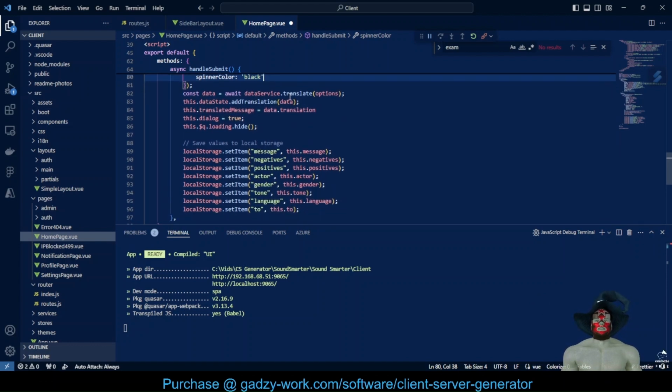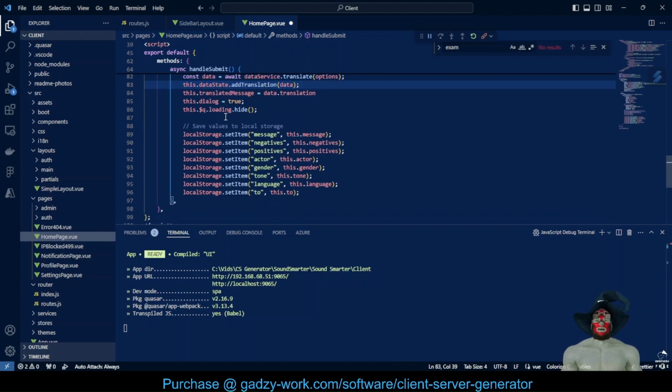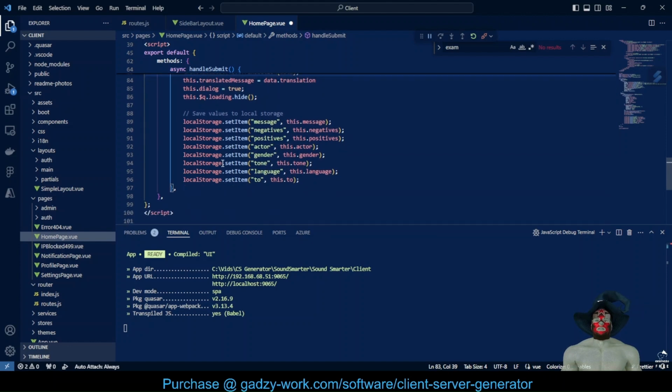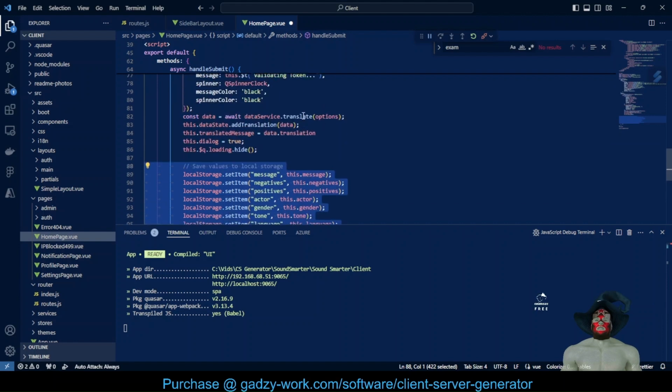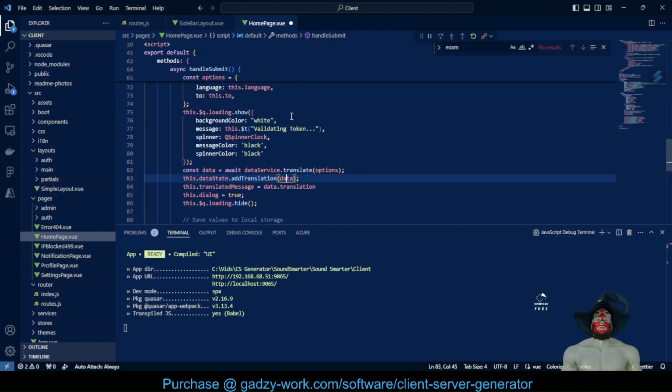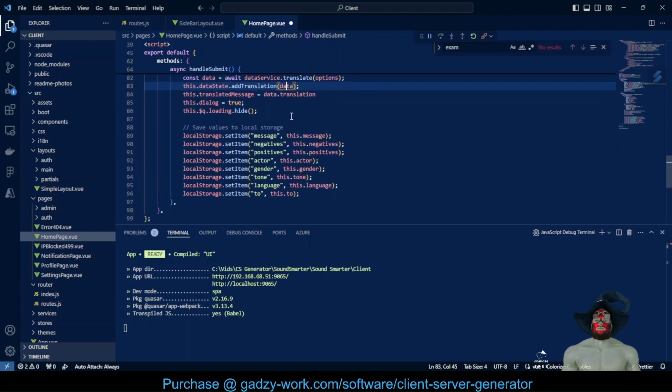You have the translate API request, and then once you get the translation, you add the translation to the state on the sidebar, which we're going to make, and you just show the dialog with the information, and you ensure you save to local storage. So that is the home page.